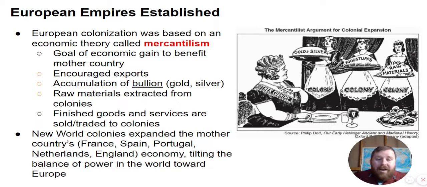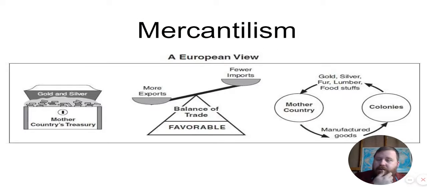So this is why European countries become so powerful in this time period, 1450 to 1750, and they become the most powerful region in the world. Europe becomes the most powerful region in the world pretty much by far, because these colonies in the New World make their economies so powerful. They're exploiting these colonies for their raw materials and using them as a market for their finished goods as well. That is a huge reason for why these European countries become so powerful at this time.